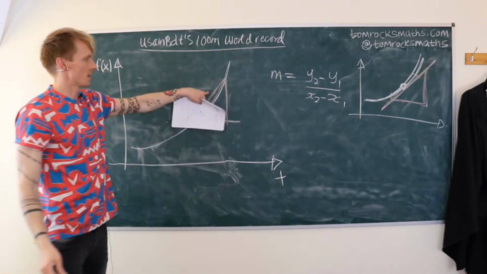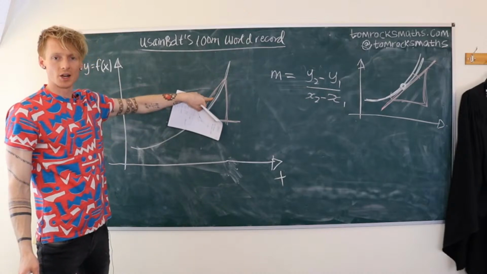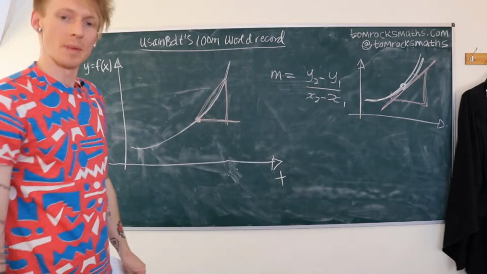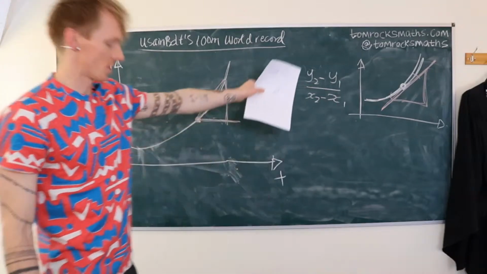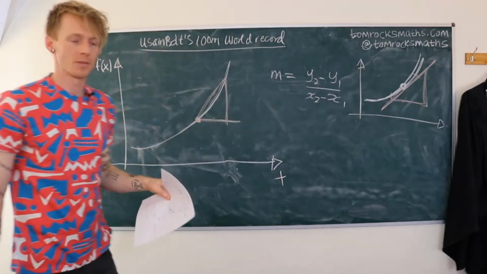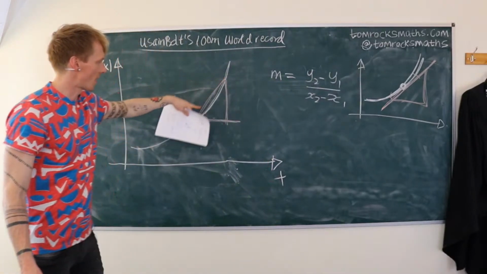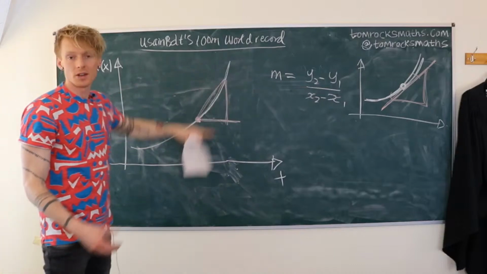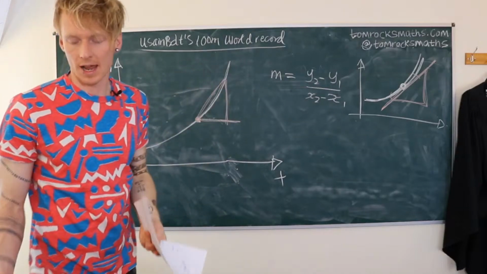this line here is pretty close to the white line. It's not exact, but for now, it's very similar to what we were doing over here. We're taking an estimate. We're just drawing a line that looks very similar to the slope of our white line, and we're going to try and work out the gradient of that line.